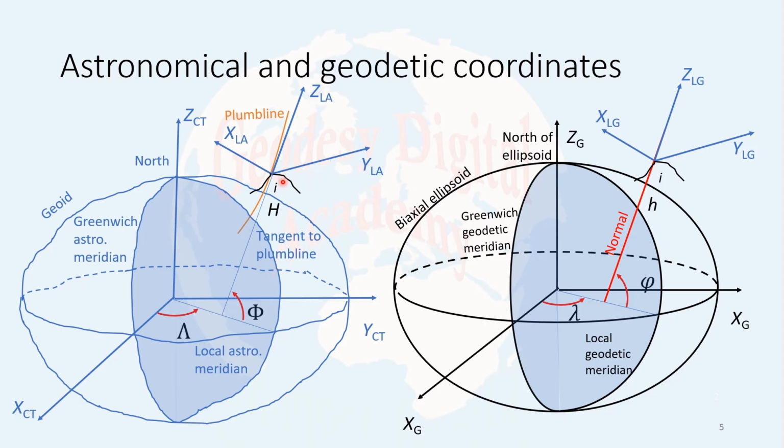So I have defined two local coordinate systems here. The local geodetic coordinate system for the mathematical Earth, and for the real Earth, the physical Earth, I can have the local astronomical coordinate system. One is defined based on the plumb line, one is defined based on the normal to the ellipsoid. Both x-axes are pointing towards north, but the true north for the physical Earth, and geodetic north, or the north of the ellipsoid, for the mathematical Earth, and both systems are left-handed.